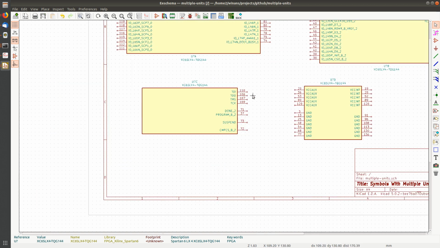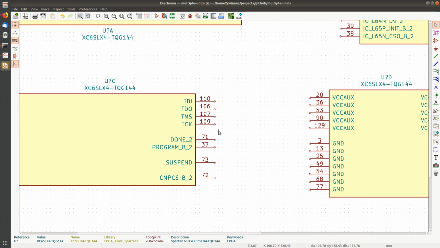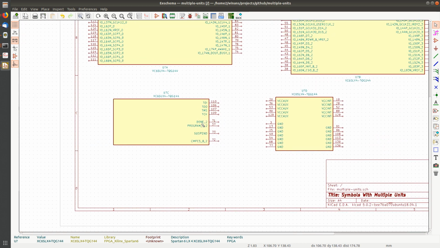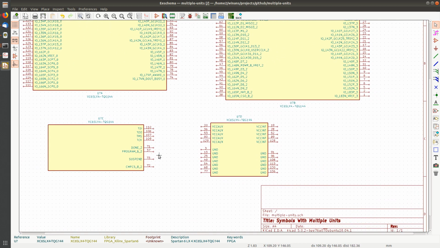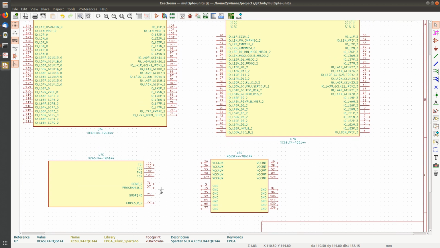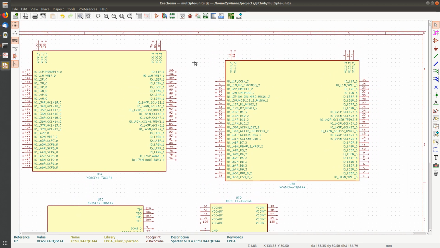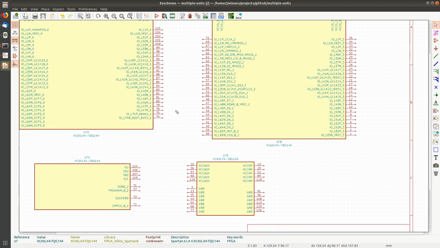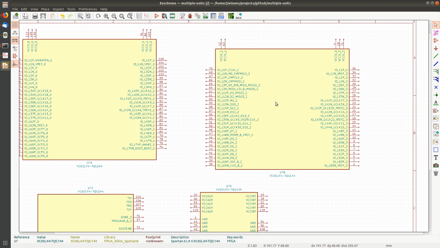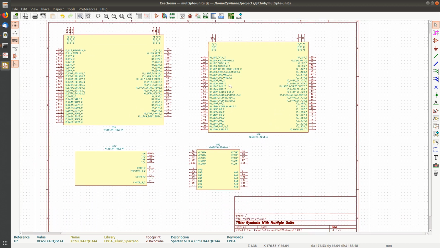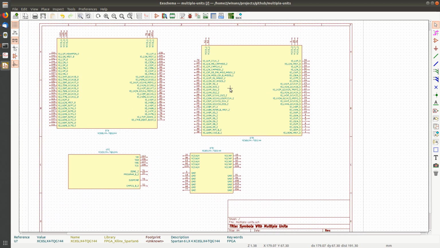This here is obviously a JTAG interface, the kind of programming interface the FPGA uses to download its code from a serial EEPROM, if you're familiar with how these things work. And these guys up here are all the I/O pins. Basically, an FPGA is just a giant ton of GPIO, and then it's filled with gates inside, and you can have them do various things. They're kind of fun to play around with and program if you ever learn how to do this. It can be a lot of fun.